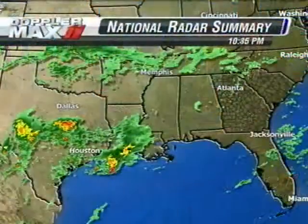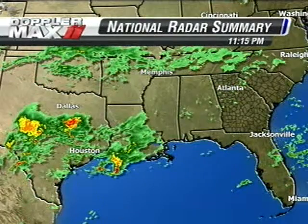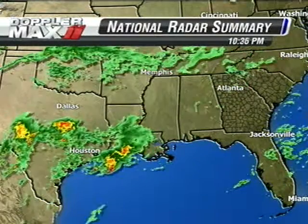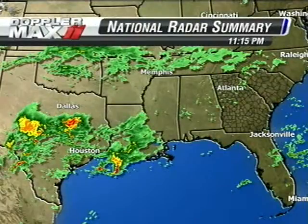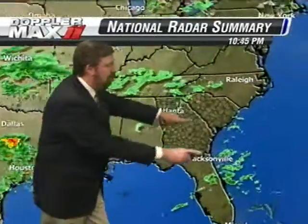And here's where the rain is right now. It's starting to form along the Gulf Coast. You can see some of the storms just off the Louisiana coast up into Texas. That's where the upper low is. There's a flow of moisture across the top of this storm, too. That's going to enhance its precipitation, but that's going to stay up there. What's down here is what's going to come our way and eventually work its way to the coastal empire.